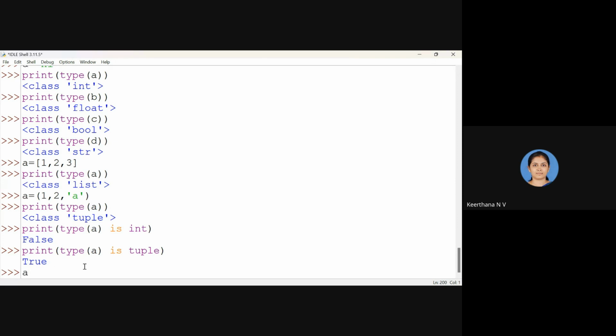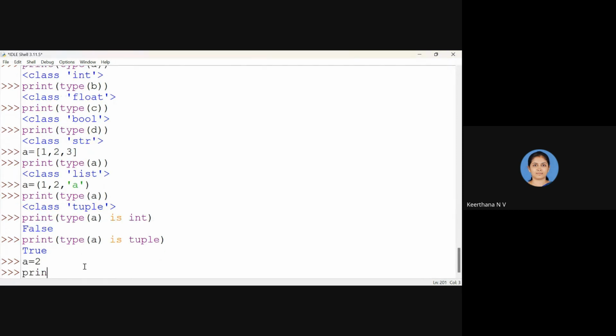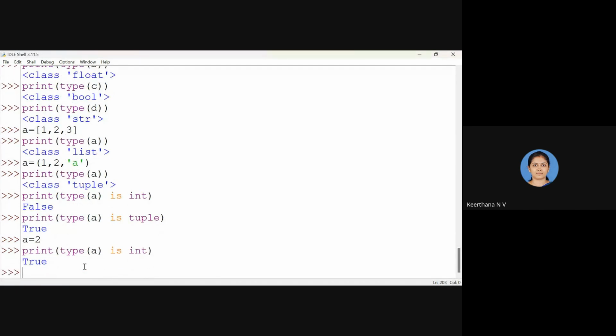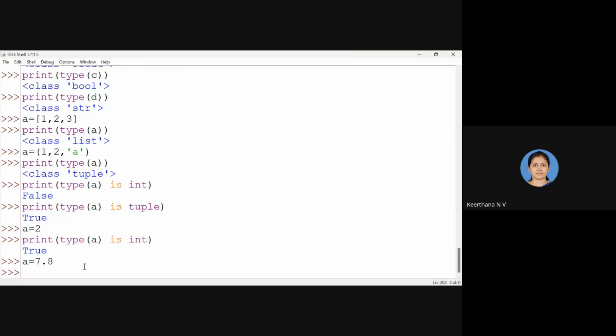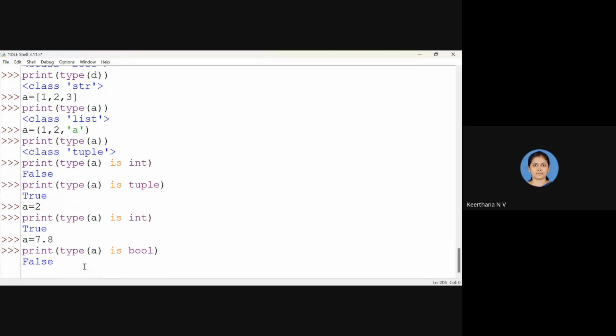Here I am giving a equal to 3, and in print, type of a is int, you will get true. Same for a equal to 7.8 as a float, print type of a is bool. It will give false because a equal to 7.8 is float. This way you can verify whether a variable is of a certain data type or not.